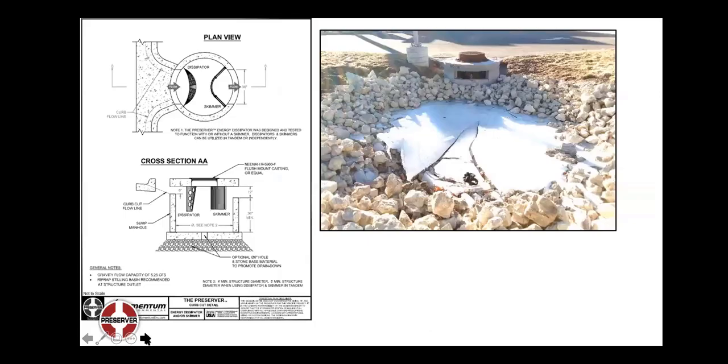So if you go to the next slide, one more quick example. We do have a shallow option. We did not test this in the laboratory. This is a project we had a couple of years ago, and I'd like to take credit for it, but a local engineer actually designed this because he had a 2-acre commercial site that was draining all to one side of the property, and he needed a way to pre-treat it before it went into a large infiltration basin that ran the whole low side of the property. So he ended up designing this shallow structure. We did a special dissipator design for this. We eventually did a skimmer design for it as well. The skimmers were not installed in this project. He was just looking for sediment removal.